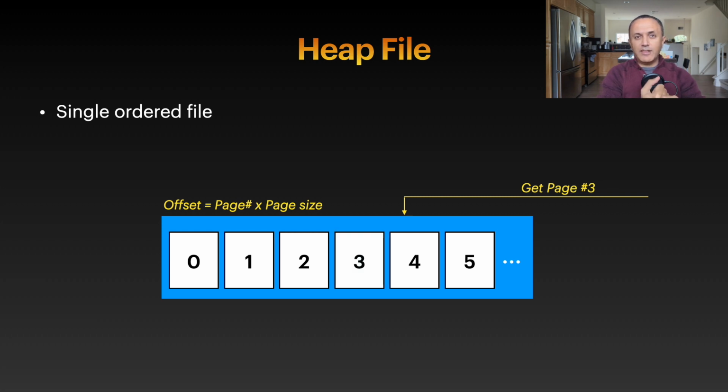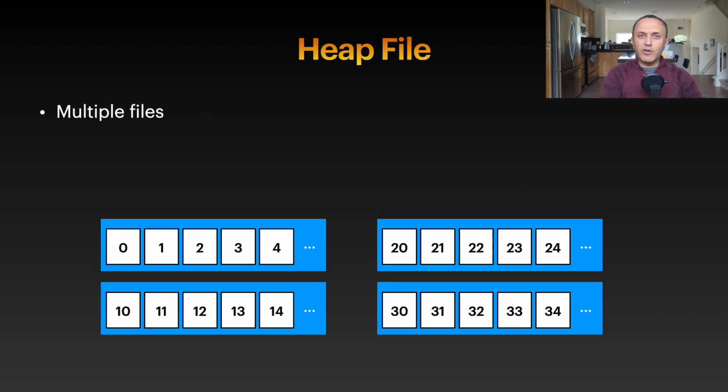Now, this is in the case that we have a single file and that file is ordered. But in the actual heap layout, we can have multiple files, and then each file is also unordered. So how do we find something? Assume that we know the file. Okay, let's assume that we're dealing with a single file, but we still want a particular page. How do we find it within the file? We can't rely on the offset because the pages are not in that order. So there has to be a different way to locate a page.